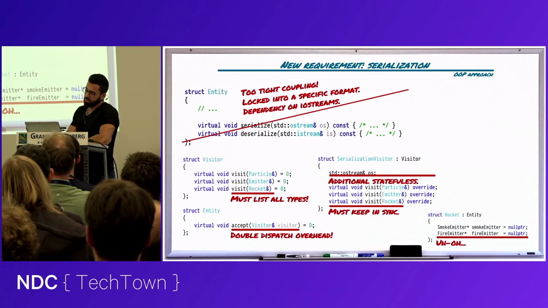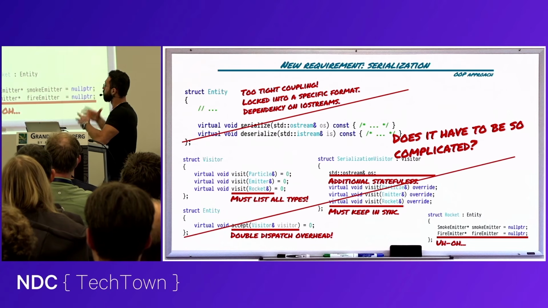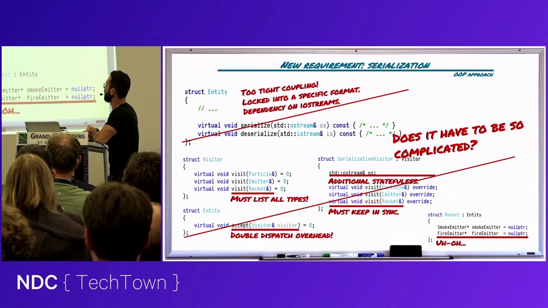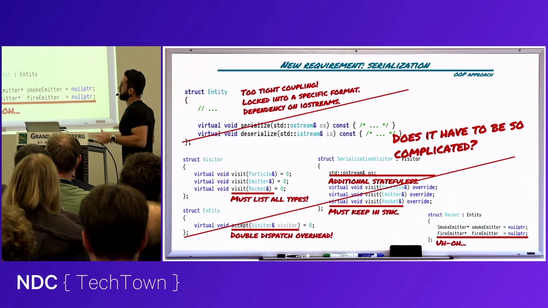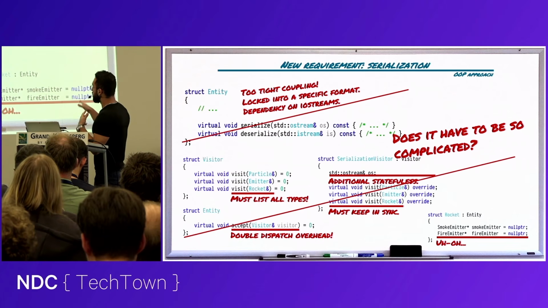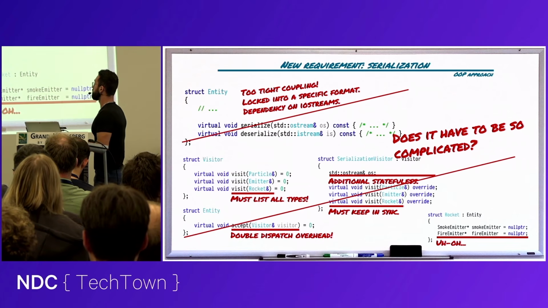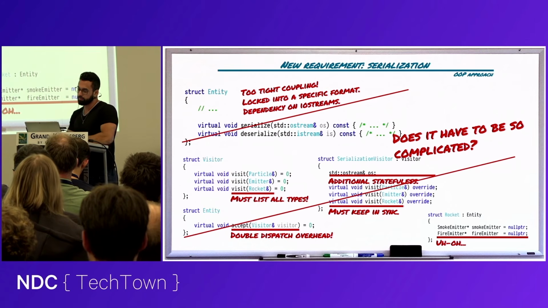And my point is, does it really have to be so complicated? I just want to write stuff to the disk and then load it again. And the main problem is that the OOP design drives you into this mess of patterns and pointers and so on. So it does become complicated because of that.